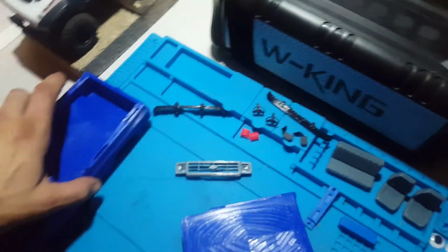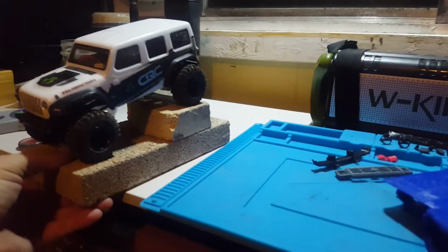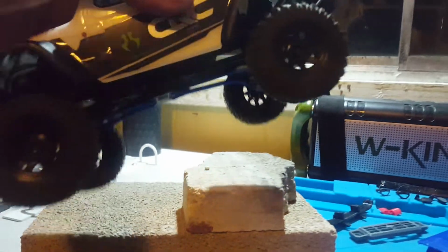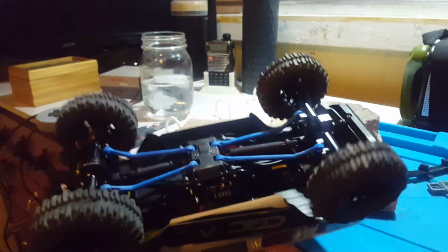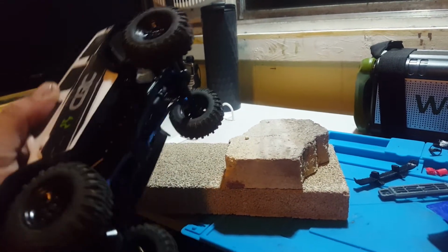Another thing that was put on or built. We'll set these ones over here. Pull this out. Check out what we got here, guys. We have some high clearance arms, fresh off the printer too. And boys, do those ever make a difference.